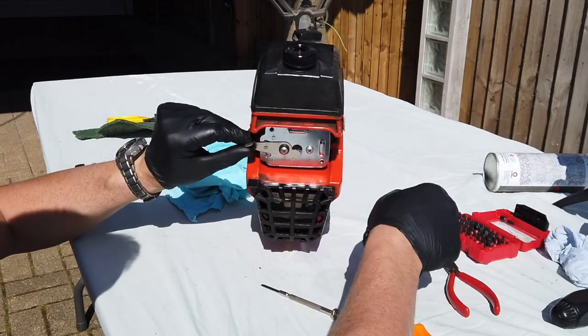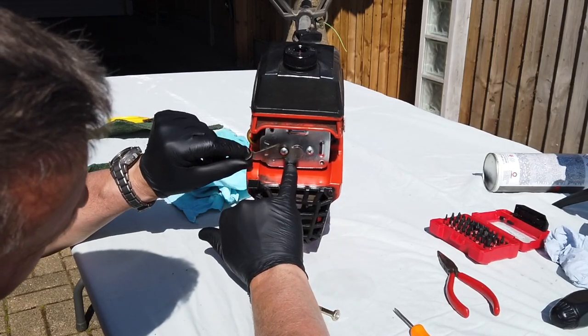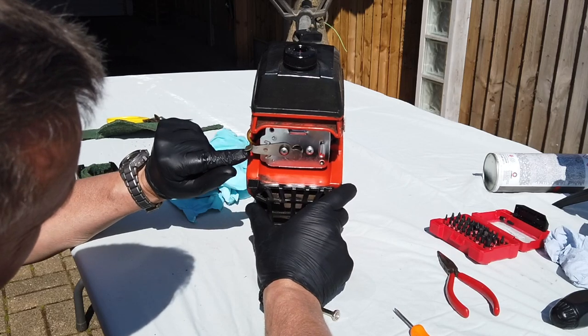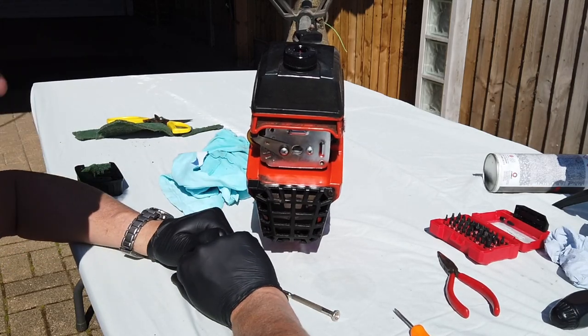So you can see all the choke is doing, it's pulling up this flap and shutting off the air intake. It's got a tiny, tiny little hole in there. So when it's on full choke, it's literally drawing loads of fuel through and a tiny, tiny little bit of air. This has been running at, well, anything half choke there, and it's just making it run richer. So yeah, that's that sorted.